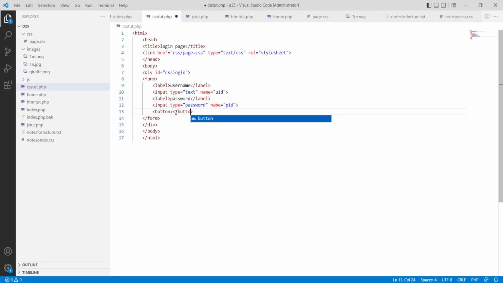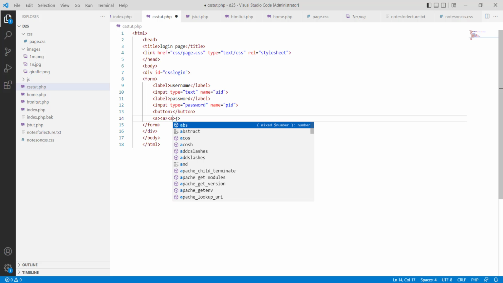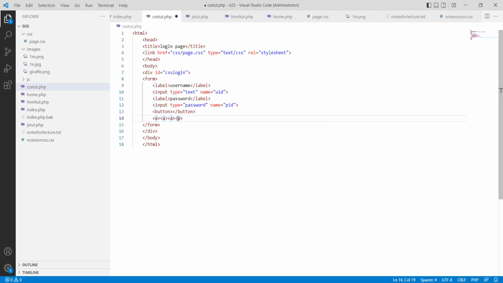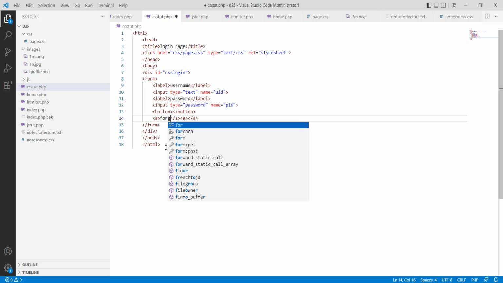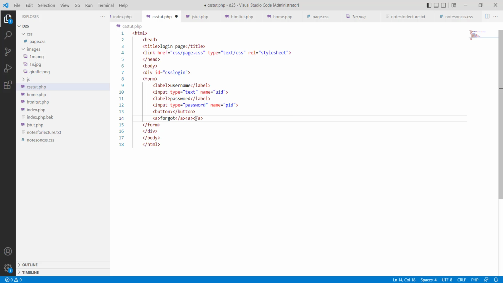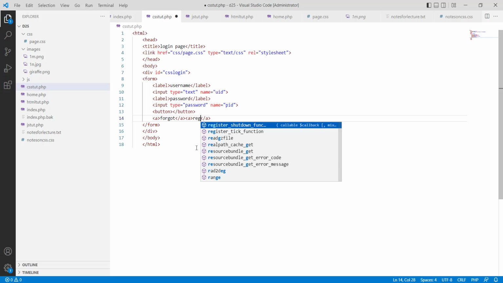button, closing tag. From there, we then want to also put our links, whereby this becomes forgot, and this becomes register.